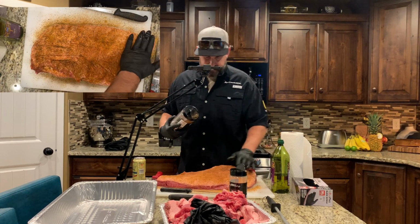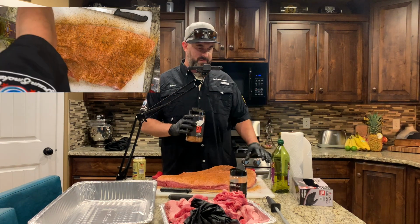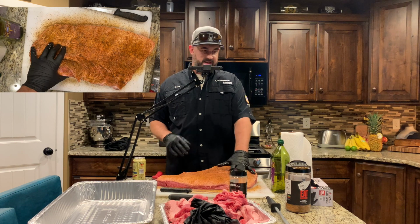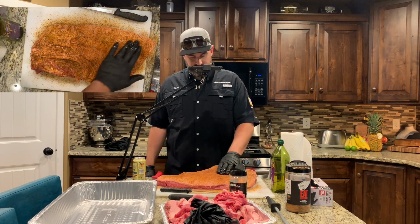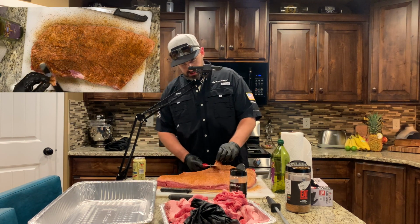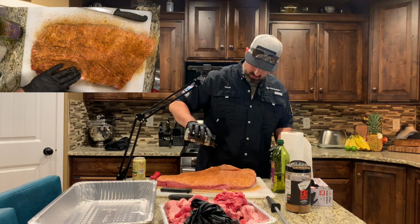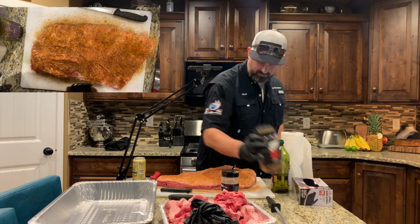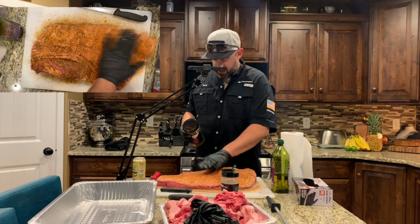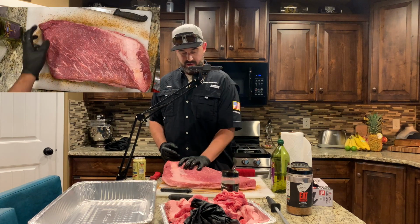You see that little extra pepper, and it really brings it out. I mean, this is an awesome rub just by itself, but this combination you've got here, it's not a true Texas salt and pepper, maybe a little bit of garlic, but it gives it a nice color, and the flavor combo on it is pretty ridiculous. Okay, so that's kind of set in, packed up a little bit. We're going to flip it over and do the same thing on this side.